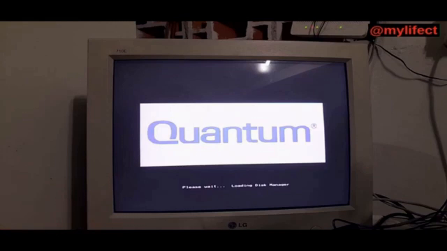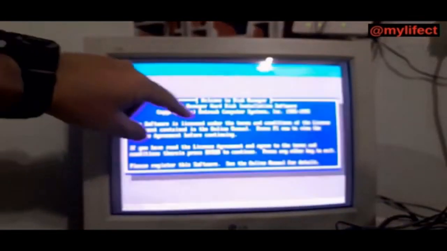Serial mouse. I have a serial mouse. I managed to buy a new one. Thank God. It's there. It's saying this software is licensed with terms and conditions. I can read more, but I press enter, and it says that this device is disabled for HDDs other than Quantum HDDs. I press it again, and it exits.